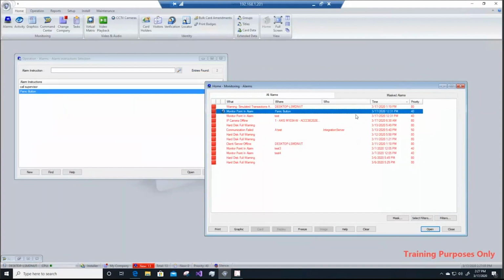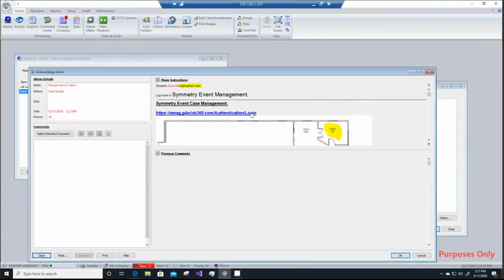The other feature that we've added in terms of alarm management is that the comments we can add now support 2,500 characters. We used to be limited in terms of how many characters we had. Now we have a lot more room for how big the comments can be when we add comments to the alarm.